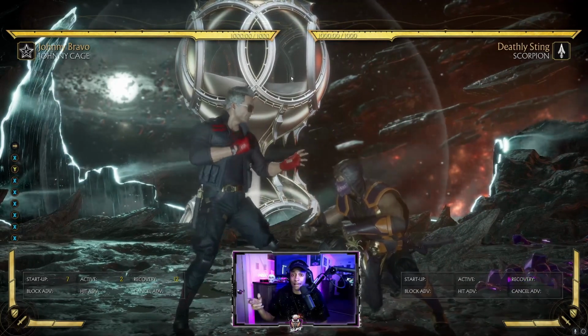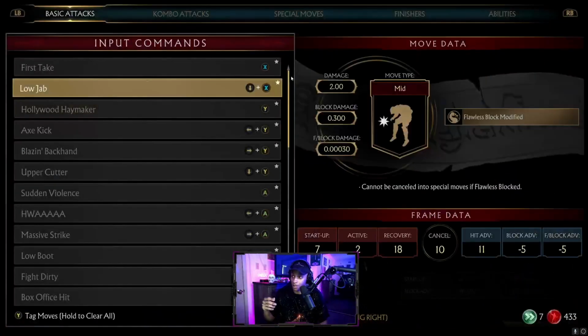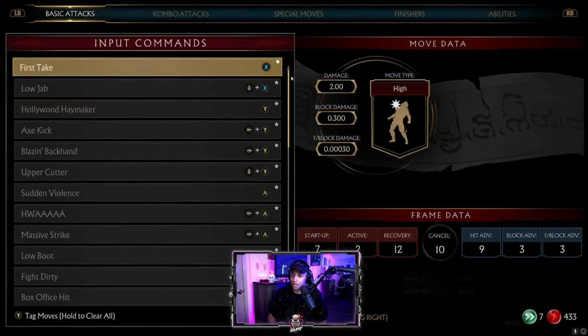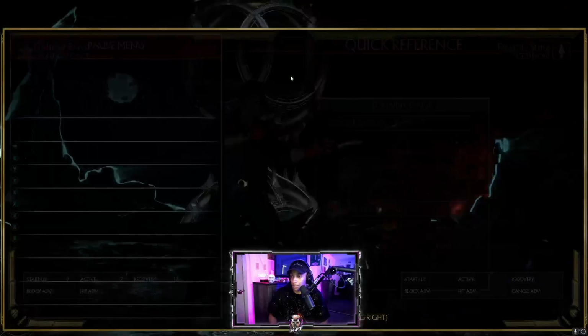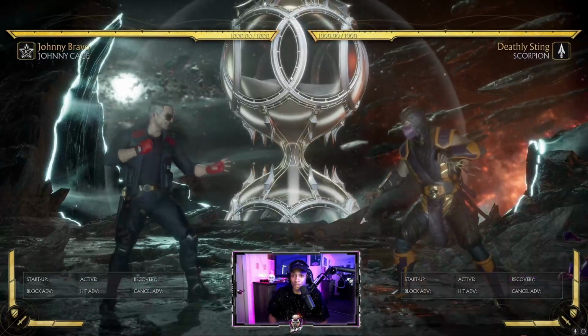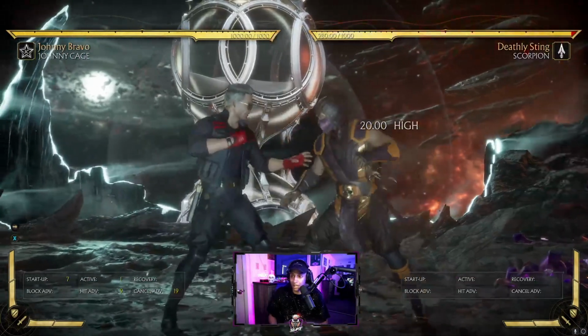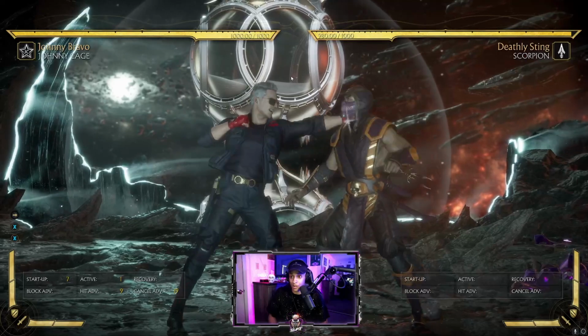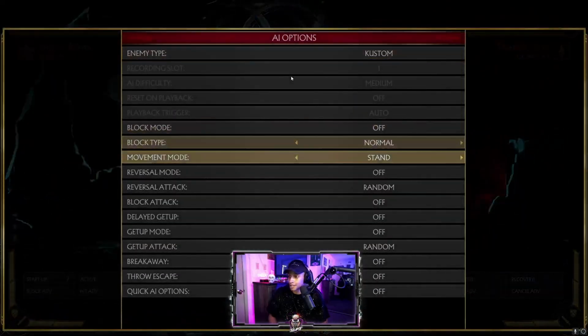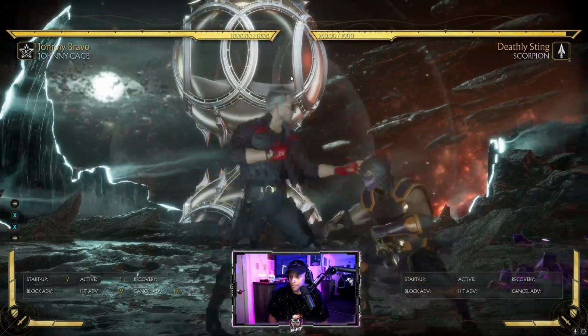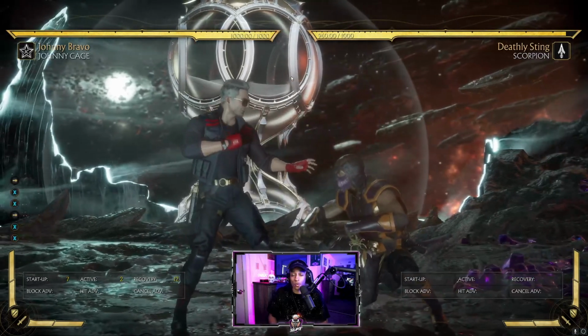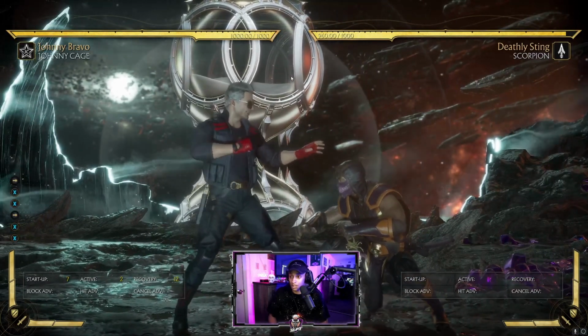This type of attack is a high attack. It'll also tell you that in the move list. If you go up to stand 1, it says the move type right up there. It says it's a high. So also, if you have them just regular standing up in practice, if you hit them, it also says high on the screen once you hit them, right? So we're gonna set them to duck again. So high attacks will whiff against ducking opponents.